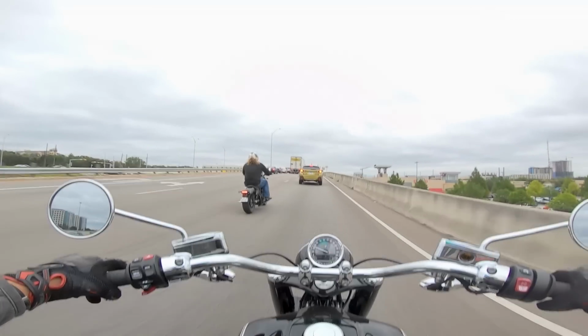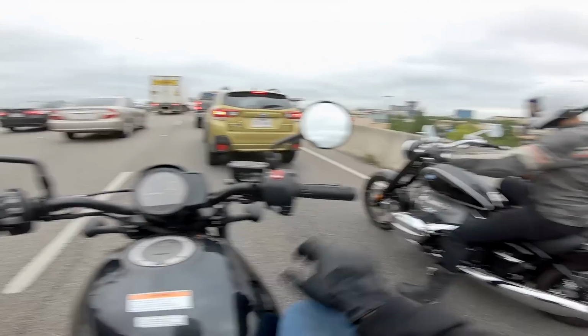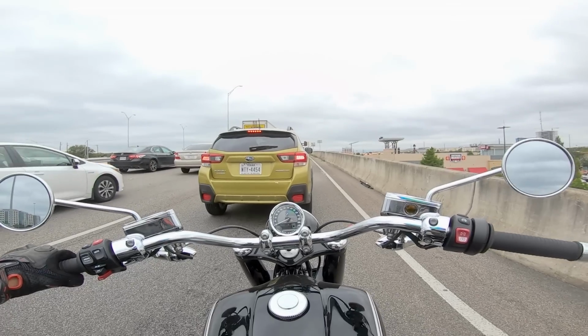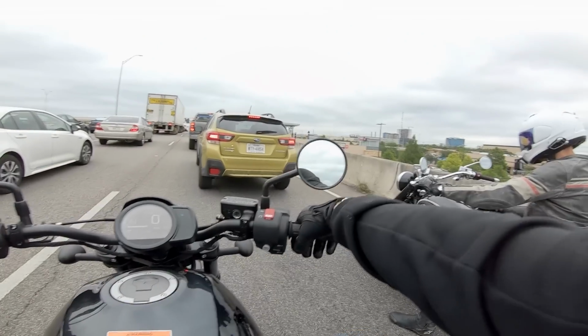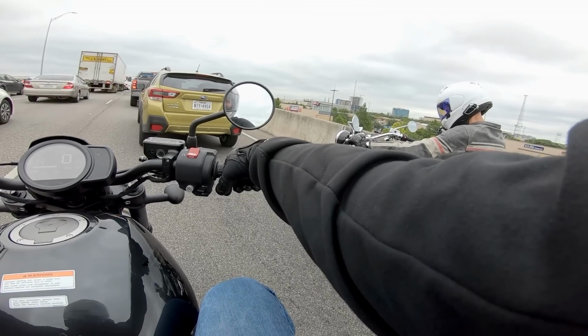Yeah, that's a great sounding bike. Please don't die up on a hill, BMW, please. I don't want to push this bike up this hill. Well, I got you to help me, so it won't be so bad. Moral support, man. I'm moral support. Look at it go. You see this? It's crazy how much it's shaking. I think you're gonna dig this bike.